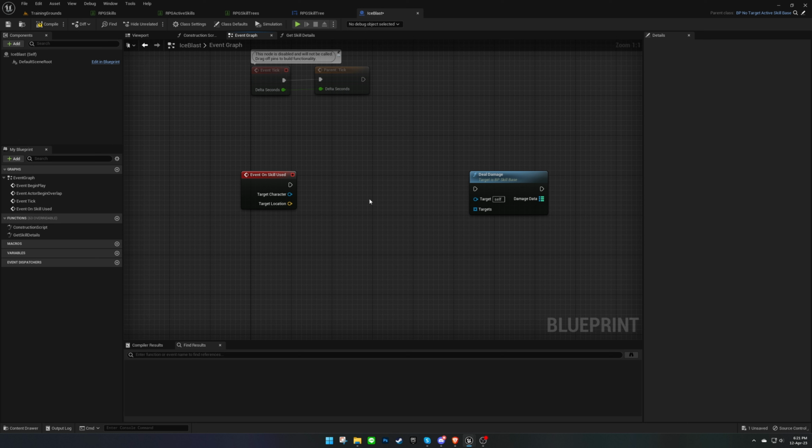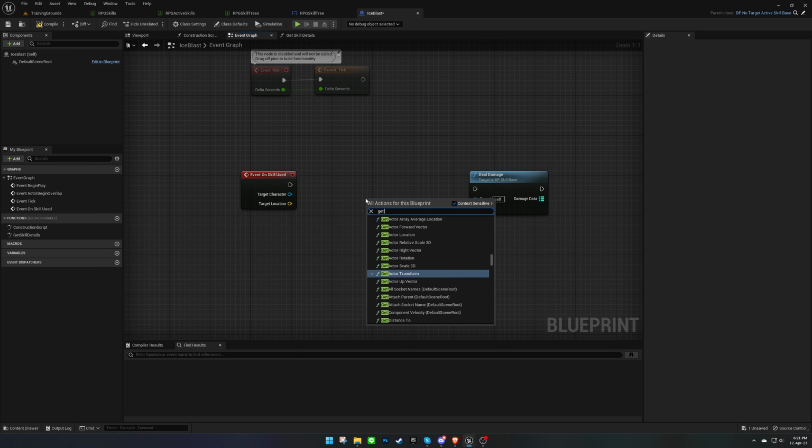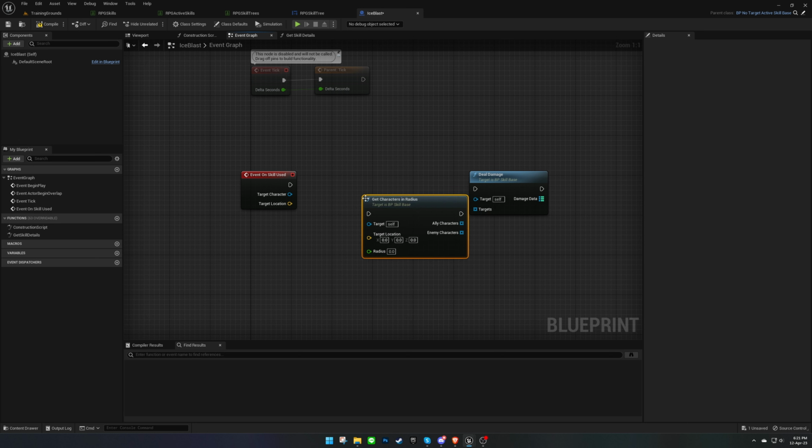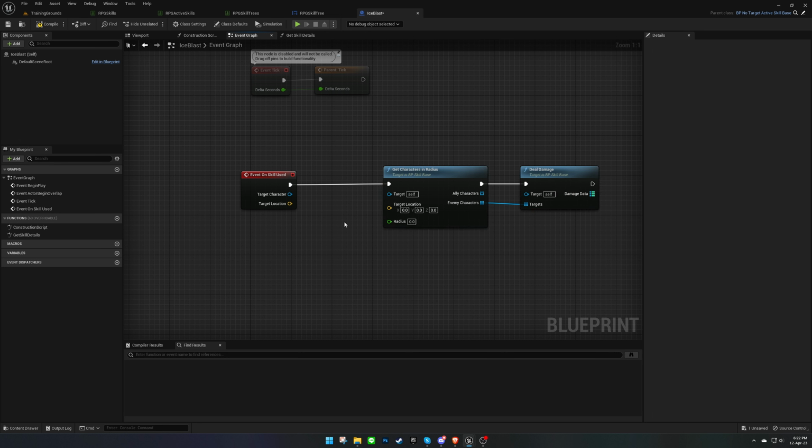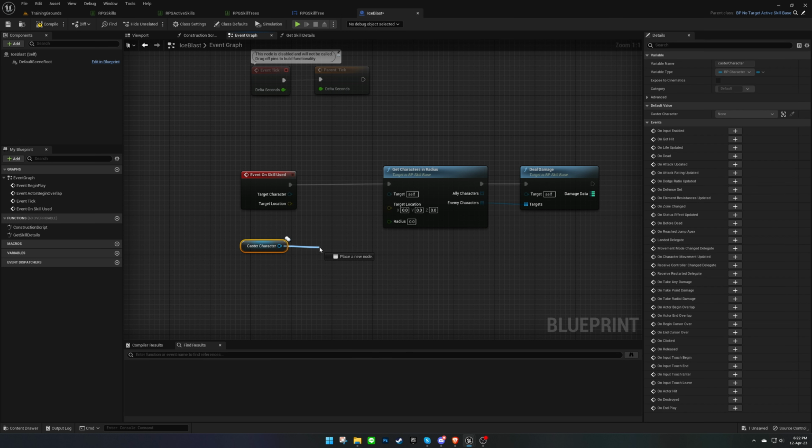We can get enemy characters in the range of the skill and pass them to the Deal Damage event. We will use the location of the caster character and the radius we set previously.